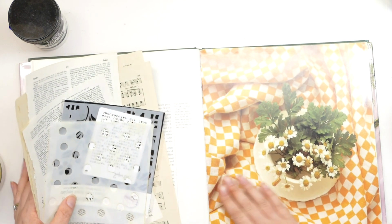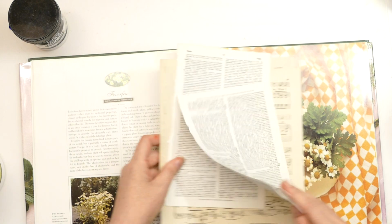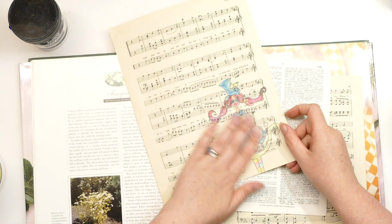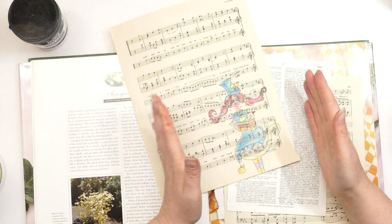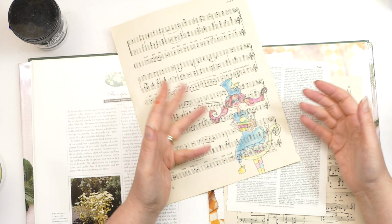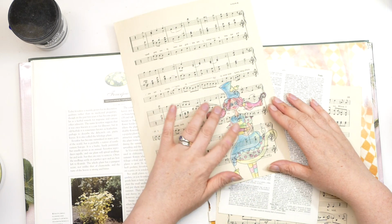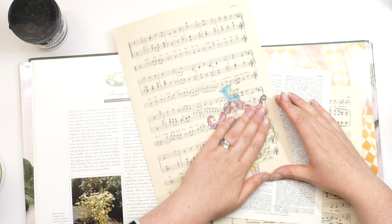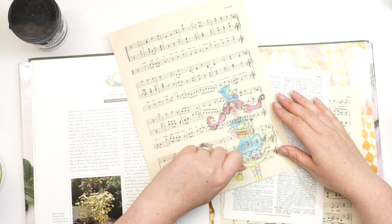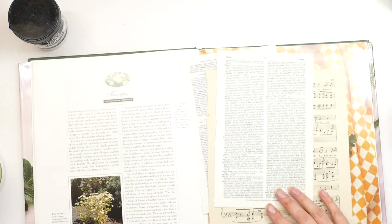I got this page here because it's got nice autumny colours. What I'm going to do is, let me see, make sure I don't tear the wrong one. Eventually I want to do a series of videos called Digital Stamps 101, to look at the fact that you can do lots of different things. This one, as I said, I've printed out on music sheets and I've coloured her in with my Prisma pencils. I'd actually like to try doing that again, but gesso it and then try it with gouache. But I've already prepared that for today.